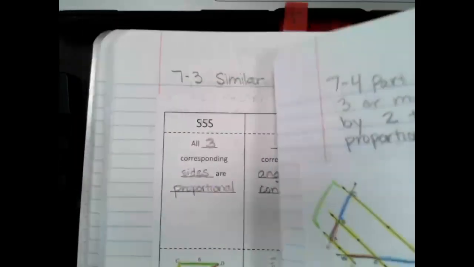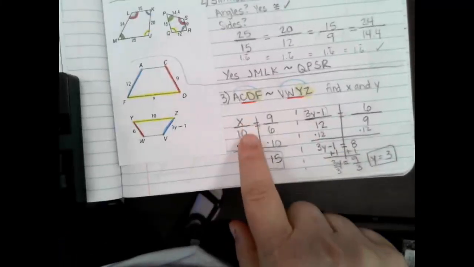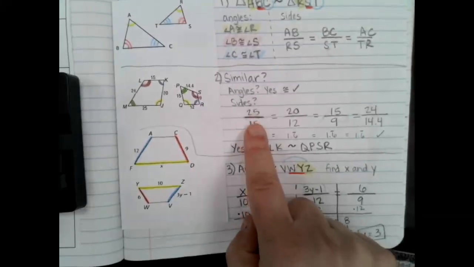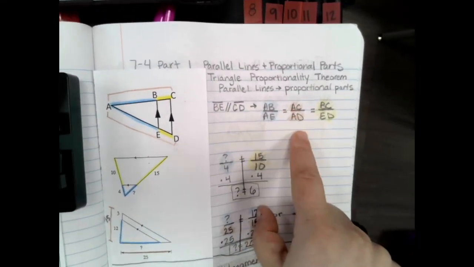We'll flip back together. Okay, remember for similar figures, what we would always look at is we wanted the sides to be equal to each other. So we did x over 10 equals 9 over 6. Or we double-checked that all our sides were the same. We looked at the sides like AB over AE was the same as AC over AD. So that's what we're talking about when we say proportions, is we're really looking at equal fractions.